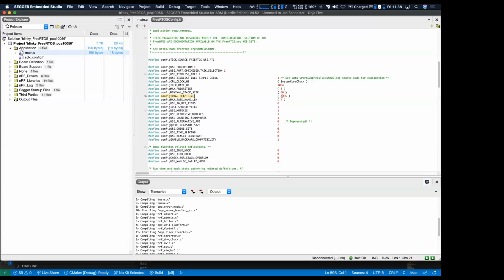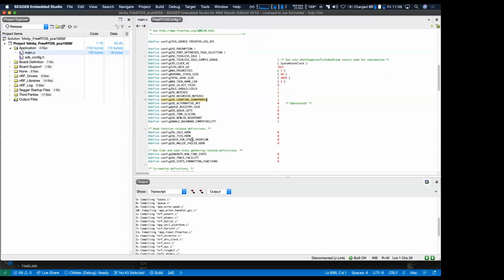The heap size is the amount of dynamic memory that you're able to use. So if you do a malloc inside of a thread, or basically do any of those heap allocations inside of FreeRTOS, that's where that comes from. Task names, so LED 0 when we use those quotes. And you can see they're really allowing you to tune this down to how many bytes you want to use here. Do we have mutexes? Do we use the recursive mutexes? Do we use counting semaphores? So all of this can be turned on and off.